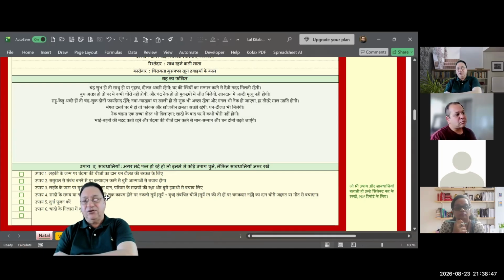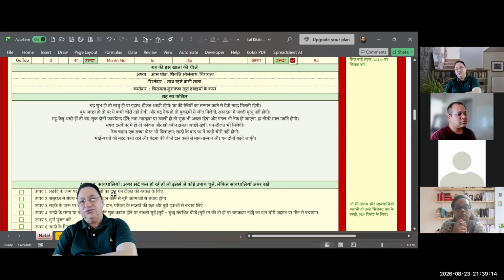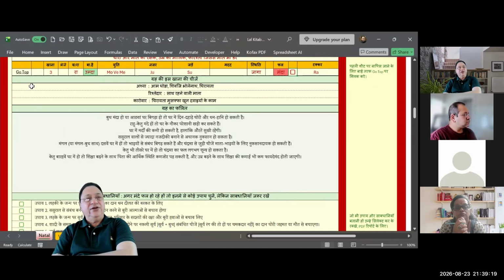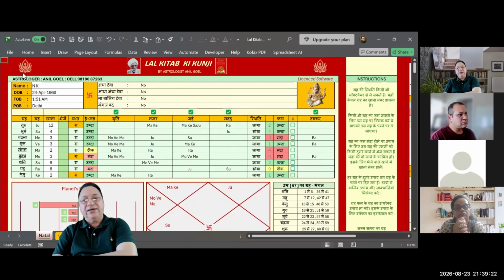Like in all my apps, I always give 2, 3 or 4 options. And the selection of a remedy is actually the most important part. You should always try to make it easy for a person to do, and also indicate what problem he is facing, so that it becomes very direct and easy to use. Now you can just switch it back, and if you click on go to top, you come back here.